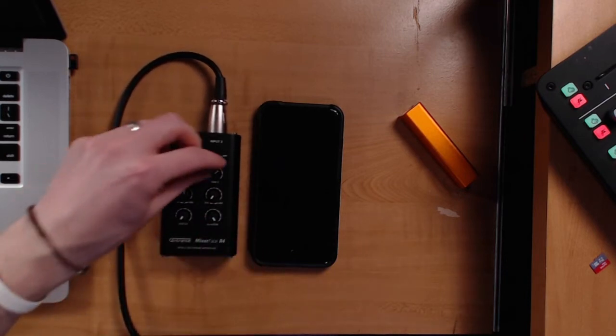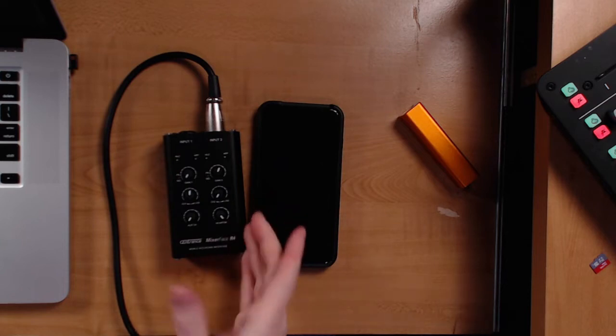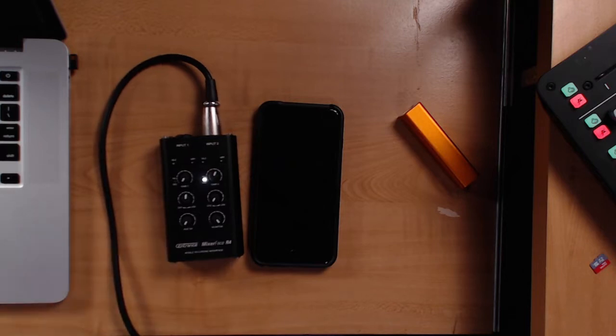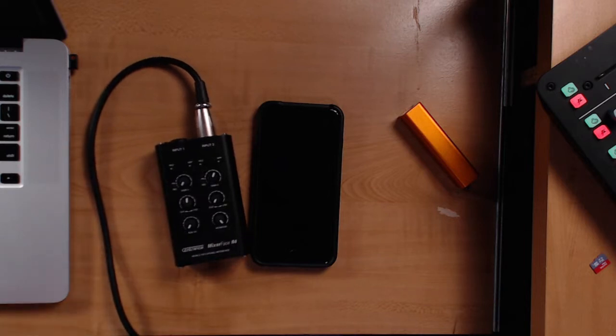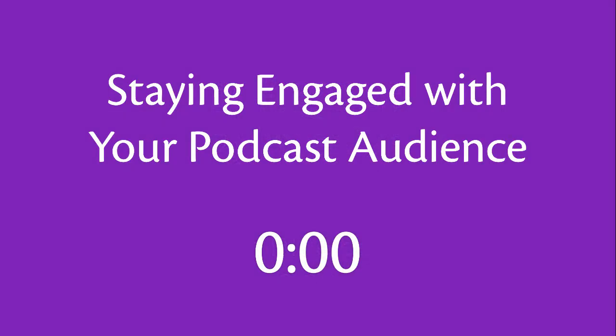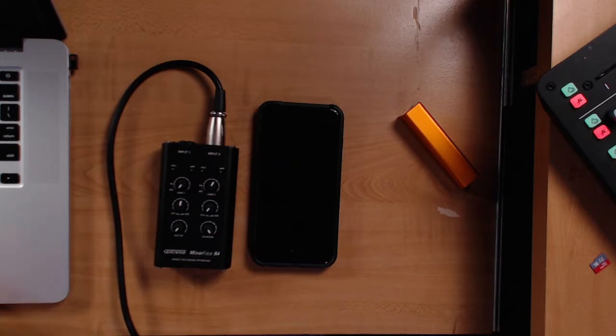It's smaller than something like a Zoom H6. It is very durable, a hard metal casing to it. So I wouldn't worry so much about its durability, and it's designed to be portable, and that's what you're paying for with the higher price of this compared to some of the other devices out there. It's battery powered. I'm not sure if they're all battery powered, but I can look at the website to see.